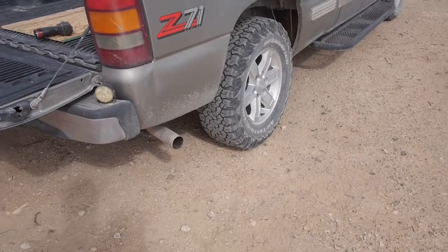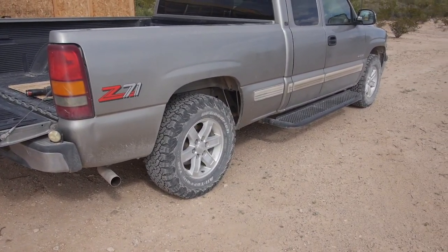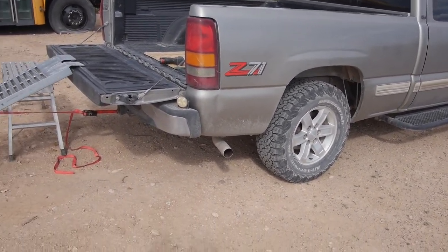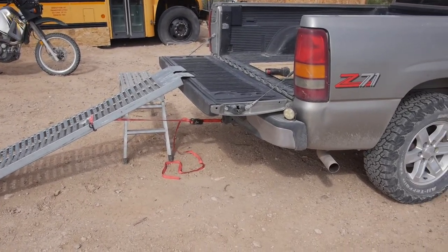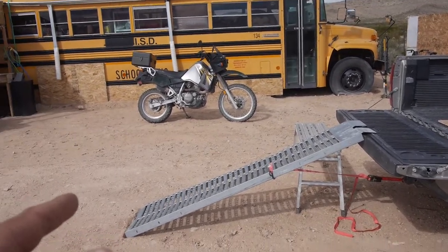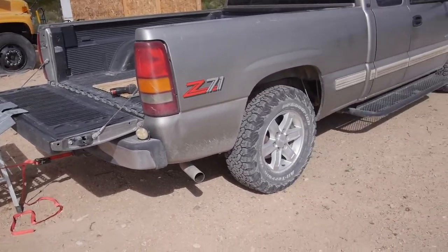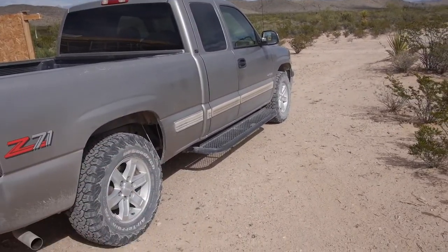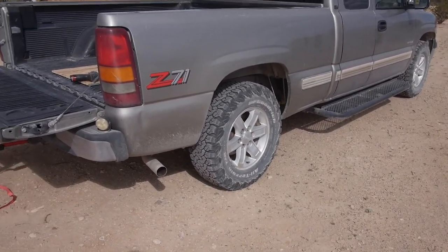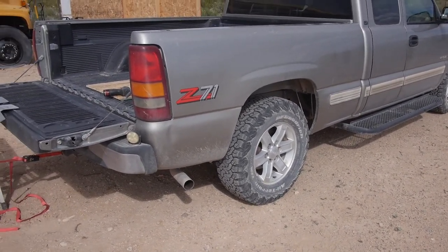Next thing to keep in mind on your 4x4 style trucks, this is a '99, not a particularly new one. I think the new ones sit higher. You're up high. It doesn't seem like so much until you're bringing a bike out, and you're like, crap. In this case, my chain was broken, so loading the bike, since I was in the dirt, I power braked it a little bit, held the brakes a little bit on the truck, spun the back wheels, got them down a good 4, 5, 6 inches. That made a huge difference. So if you can get away with that, spin your back wheels down.